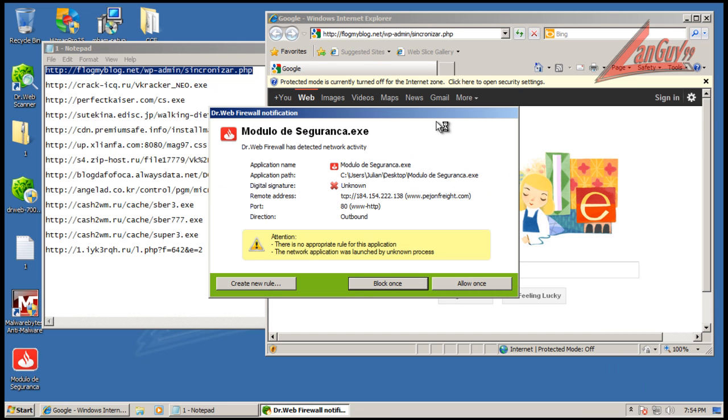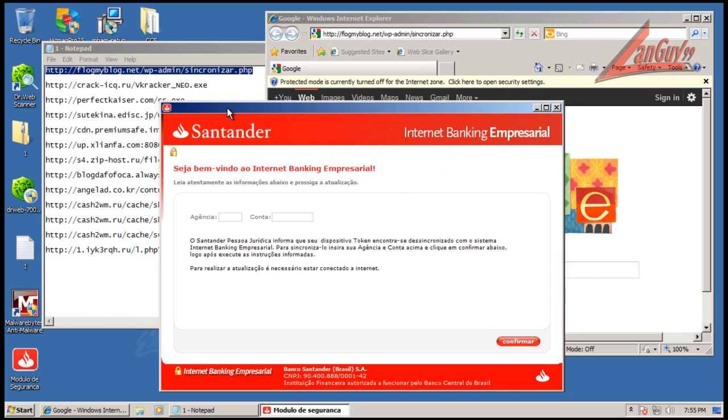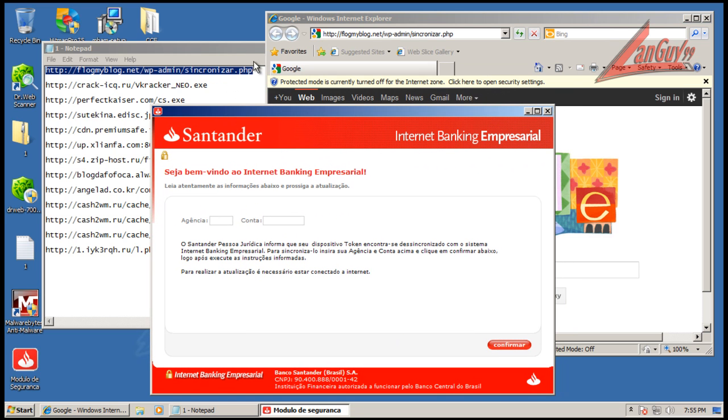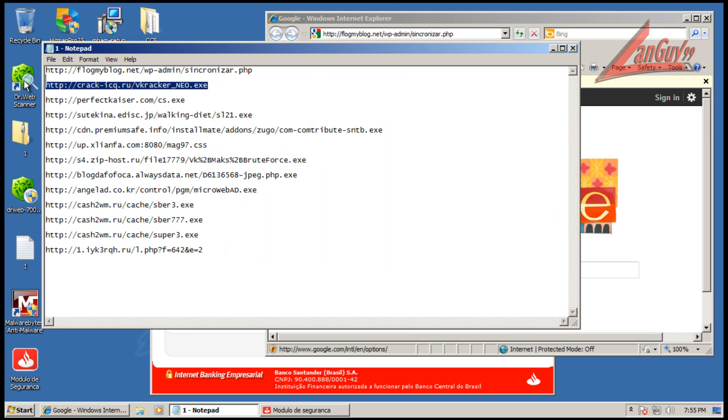Okay, so far this is only the firewall alert. No application rule, network was launched. I got the same window pop up when I installed Malwarebytes. Firewall I always let out. And this is some kind of fake banker, and that one got right through.